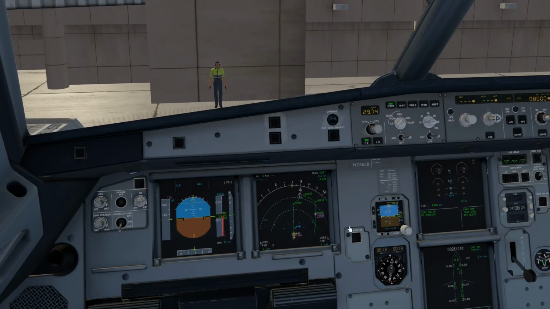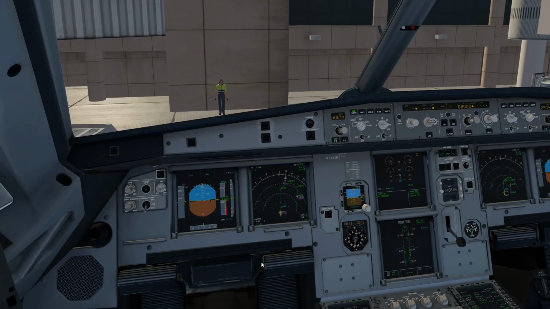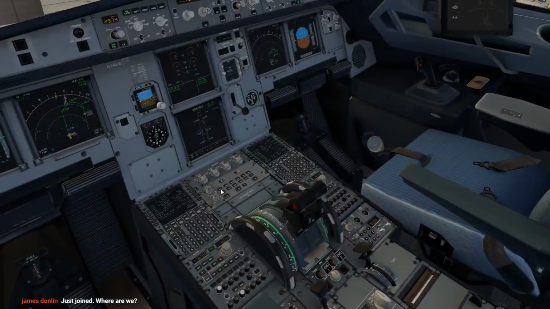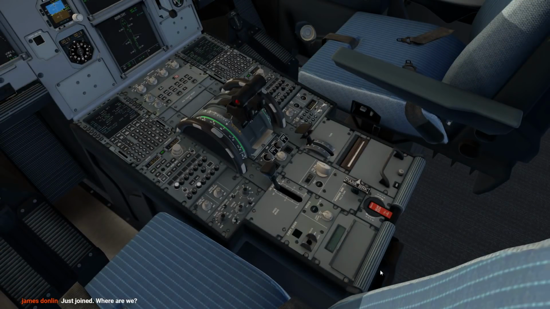Alright, we're ready to run a before start checklist. Windows, doors, and slides, close and arm. Beacon, on. Thrust levers, idle. Parking brake is on for now.